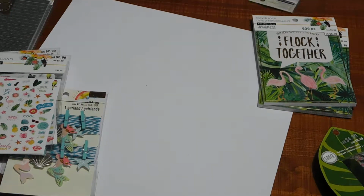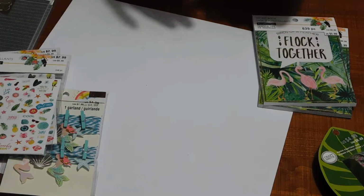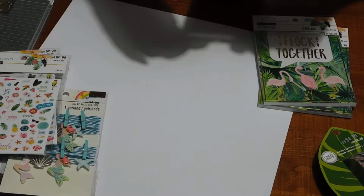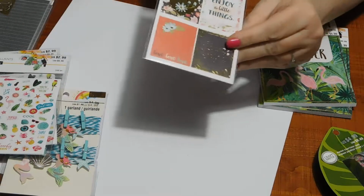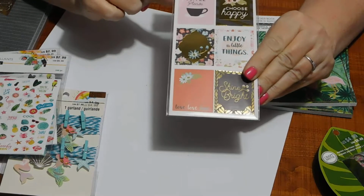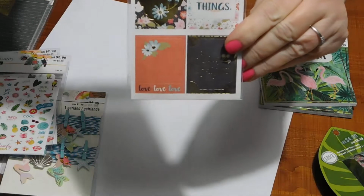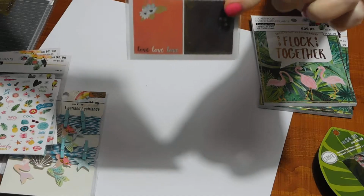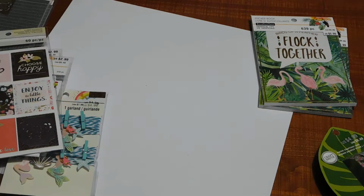And then I found this. As some of you might know, I drank a cup of coffee yesterday. Well, half a cup. And then today, I had another half a cup. And I thought, wow, I'm really becoming a planner girl. So I had to get me some planner stickers that had a coffee on it. Ta-da! Aren't these cute? I love them, love them, love them. Okay, moving on.